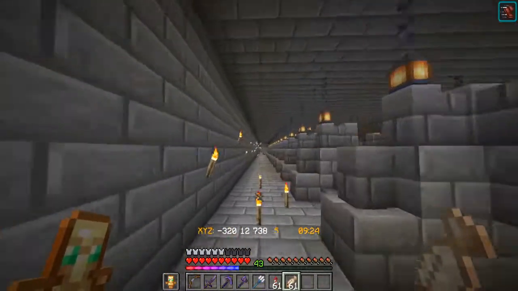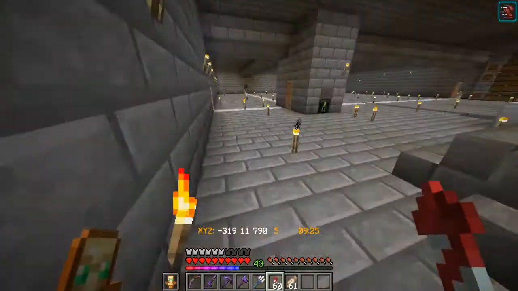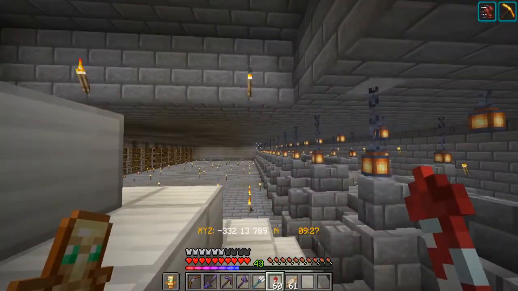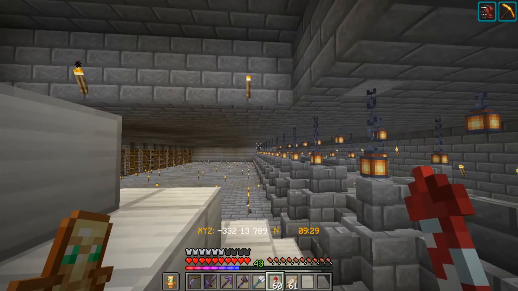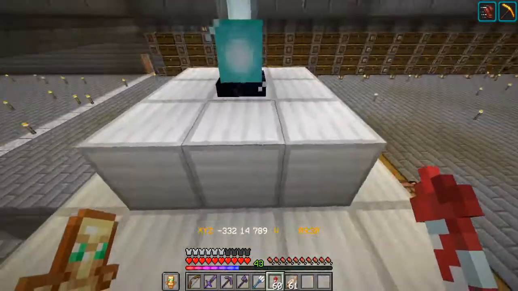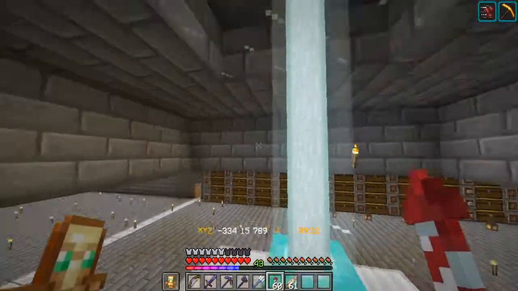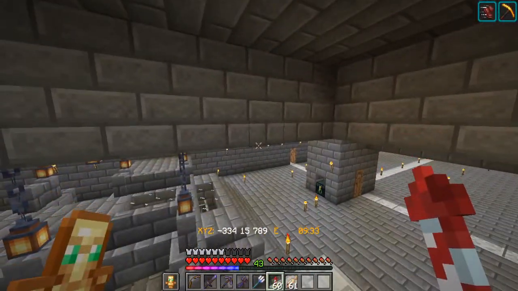And if we head down this way, this is the central beacon. So we had one beacon down that way, and it's kind of like an X shape or a T shape. So this is the center of the cross right here, and then we have one going out that way, one going out that way, one going out that way, and one going out that way. So we've got 5 beacons in total.